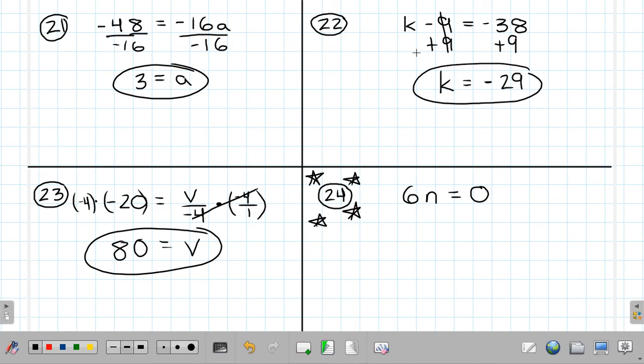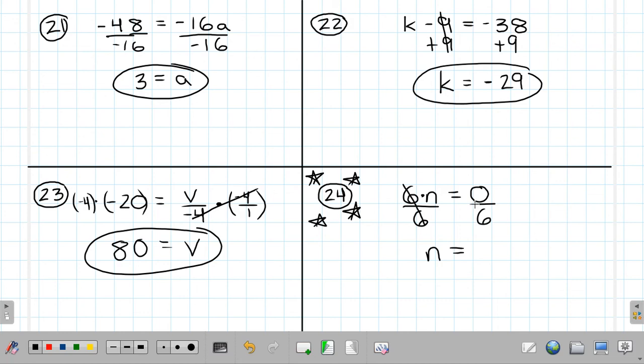And number 24. This is one that a lot of people end up getting wrong because they'll take this, alright, they say n times 6. So we need to divide by 6. Simple enough, but look what we have over here. We have 0. 6 times n is equal to 0. So if we divide this side by 6, a lot of people say, well, okay, those go away, so that's n. 0 divided by 6, for whatever reason, I have a lot of people say that that is 6.